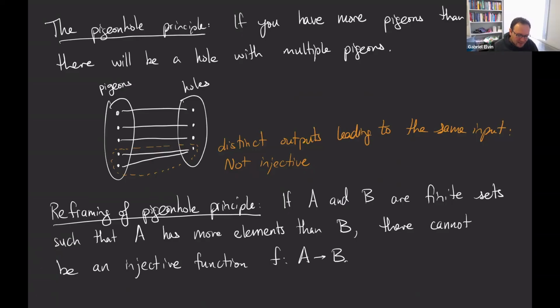One other thing I want to say too is these do have to be finite. So I say they're finite and A has more elements than B. That only works when they're both finite. The last video, video 2D, the Up and Atom video, I cut it off at like 8.5 minutes. If you go find it and watch the rest of it, she does a good job of explaining what happens when sets are infinite and how the pigeonhole principle might not apply. So just note that both sets have to be finite for this to even make sense.